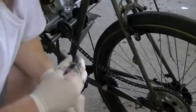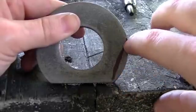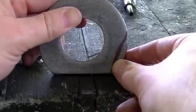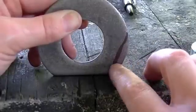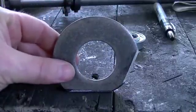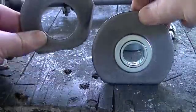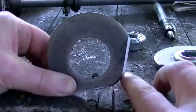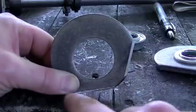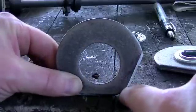I'll get the welder and lay a little tack on there. I do need to take a little bit off of this bearing flange just to get it up to the seat tube — it needs to go inside the frame just a little bit more to get the chain line accurate. This is the one that rides on the chain side, so I'll make this little cut, grind it smooth, and we'll test fit it again. I cut off a little chunk and created a little bevel right there, because there's a weld pool where the seat tube and engine plate meet, and I've got to clear that as well.